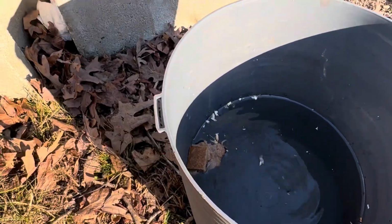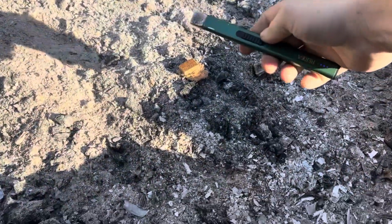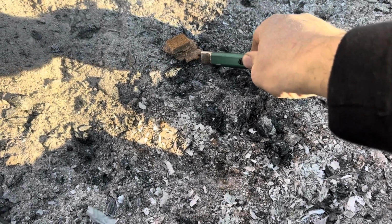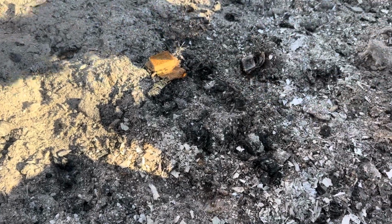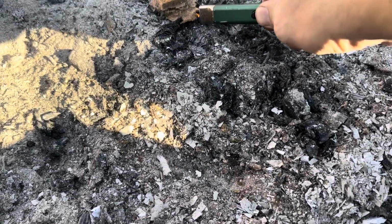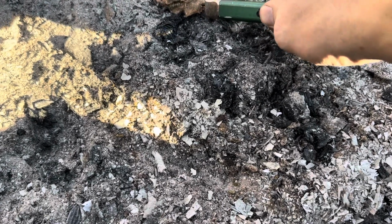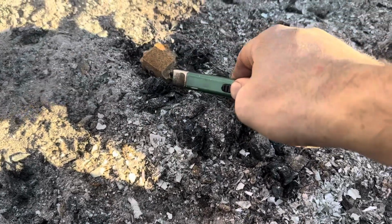Now I'm going to take it out of here, put it into the fire pit, and see if I'm able to light it. So I'm again using that same electric lighter to try and light the different parts of it. I'm going to try the edge, as that's where it lit pretty good last time. And it flamed up there for a second, and then the wind looked like it blew it out. So definitely not staying lit like it did when it was dry, which again, I don't believe this thing is designed to be waterproof at all. Let me try one of the other sides here.